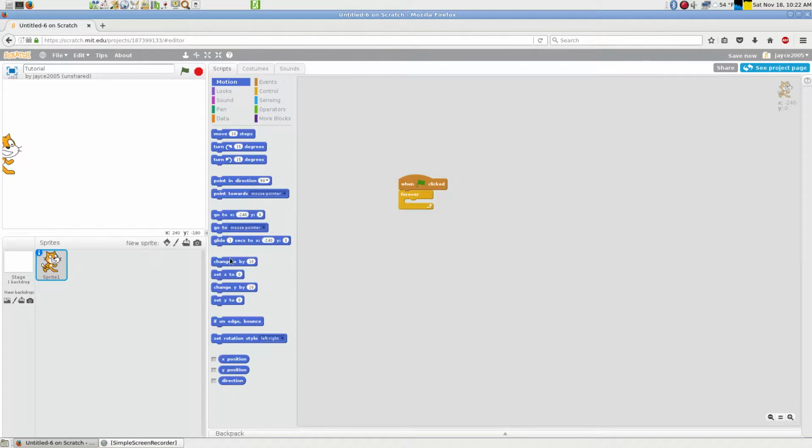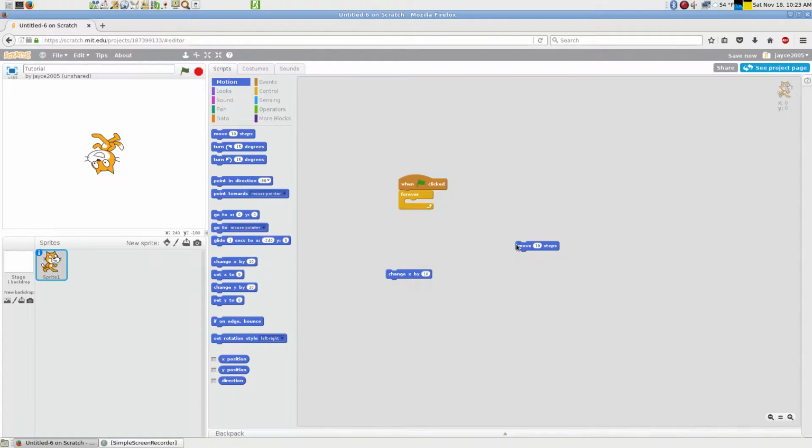Now for change X and change Y. These are like move, but here's the difference between move and change X. Change X, no matter what, will always change X, but move will move it differently depending on the angle. So for move 10 steps, if I do it in the opposite direction, let me reset it back to 0.